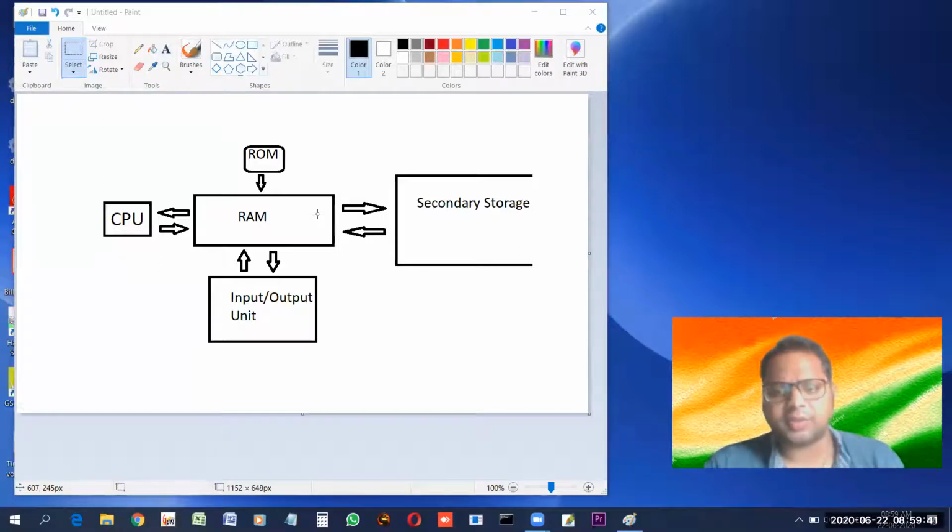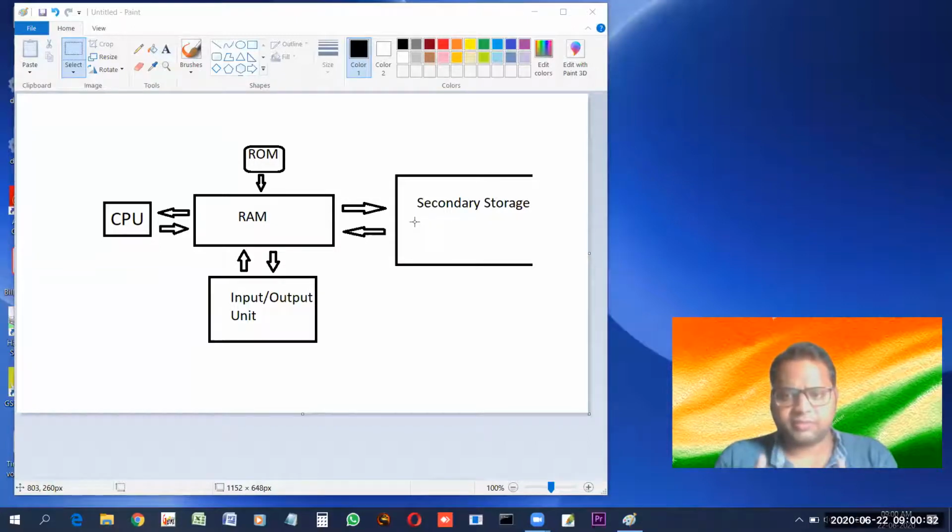But what about the secondary storage? Secondary storage devices come in large capacity. One of the best secondary storage devices, the hard disk, starts with a capacity of at least 500 GB, and 1000 GB, which is called 1 TB, terabyte, that we have already seen in the last class. 2 TB, 4 TB, 8 TB are the common sizes of a hard disk which we find normally in a microcomputer, I mean laptop, desktop. But when we go for higher computers like mainframes, the secondary storage capacity increases even more. So secondary storage is very, very large as compared to RAM.